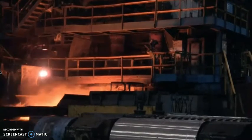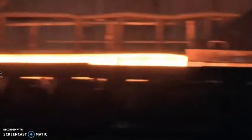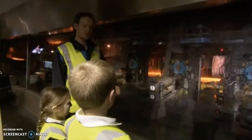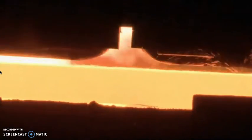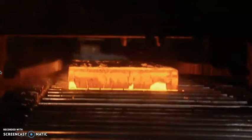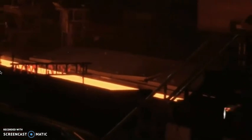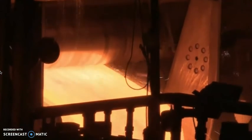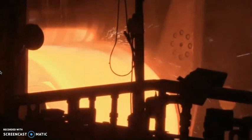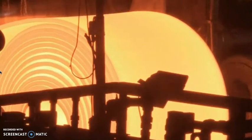The slabs from the steel plant are still too thick to be made into biscuit tins, so this is where we bring them to make them even thinner and roll the slabs into steel sheets. First you have to reheat them. The steel slabs need to be reheated in a very hot oven, so they're soft enough to go through the rollers, which make them thinner and longer. Then we can cut them, trim them, and roll them into big coils, which look like giant toilet rolls and can sometimes be up to a kilometre long. That does look like a giant toilet roll — and also very, very hot.